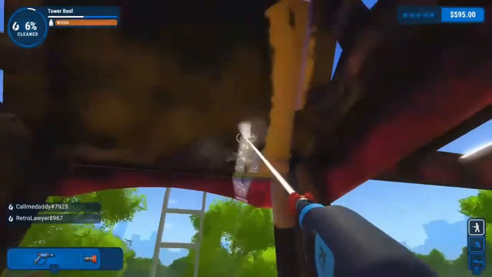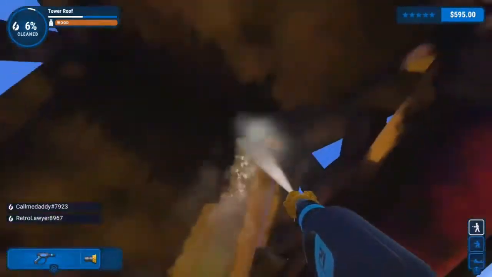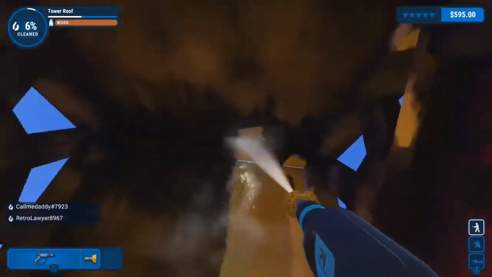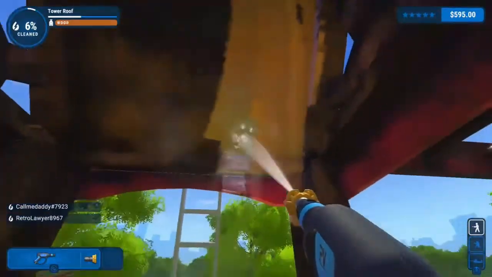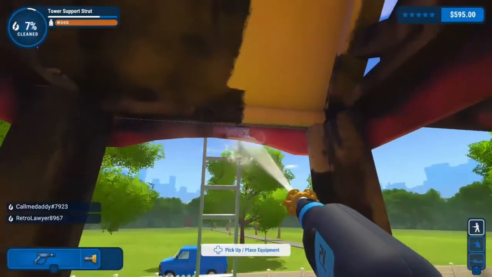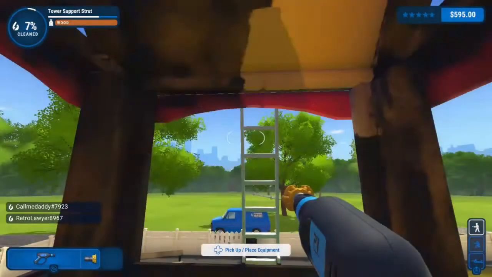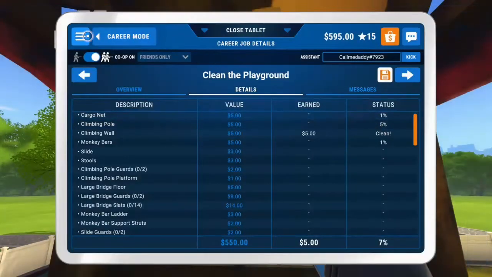I don't know how to use them. I thought this was nothing. Maybe it's the cleaning liquid when you click the 2-square button. Whatever you think. Oh, yeah. No cleaner attached. Oh, I probably need to buy the cleaning nozzle, probably. I'll buy that real quick then.